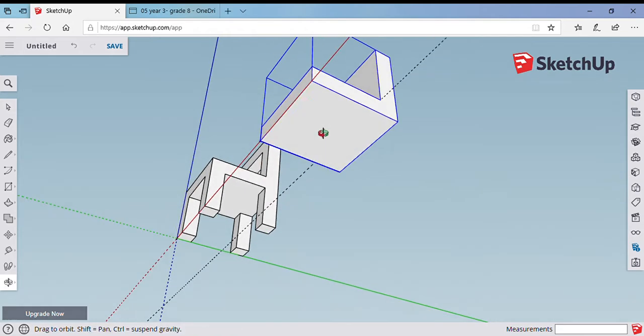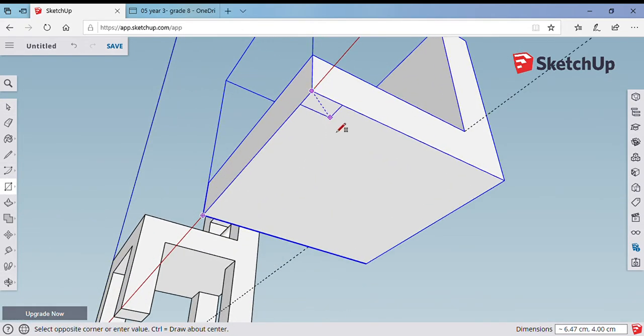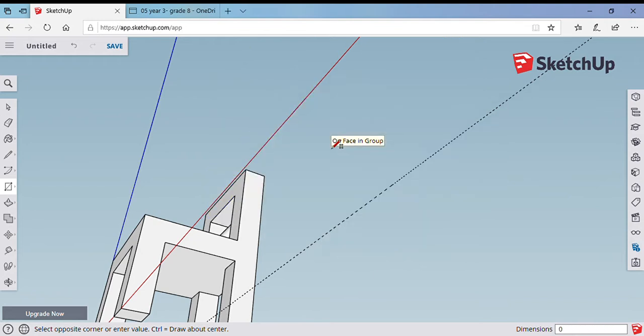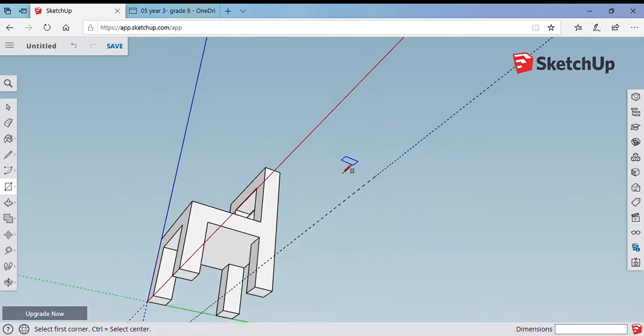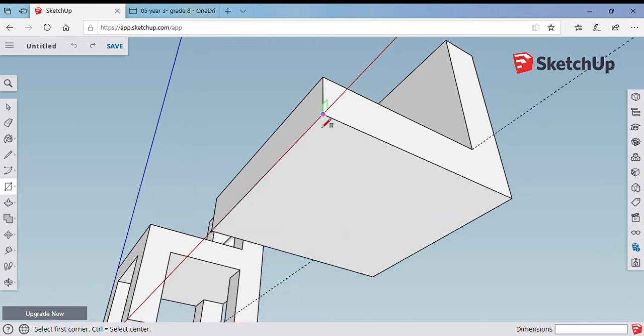Now I will draw the square for the legs, 10 by 10, comma 10, enter.